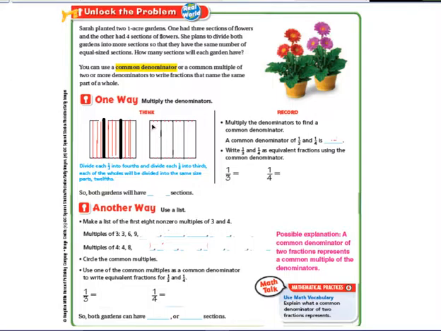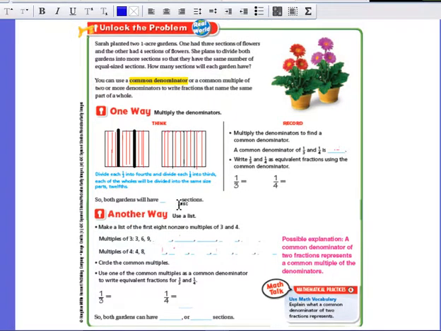Don't worry if your sections aren't perfect. This one will only have 3 sections in between because it already has 4 equal sections to make 12. I have 12 as our common denominator. So how many sections do they both have? They both have 12. So that's how I found a common denominator is 12. So I have 12 equal sections.